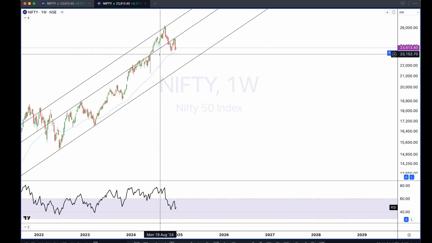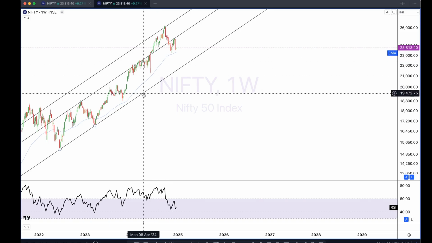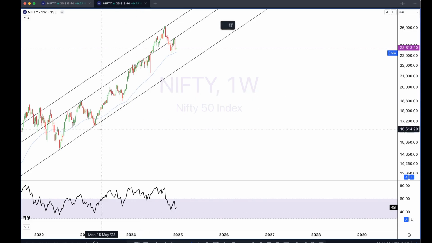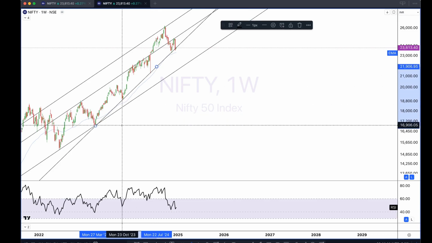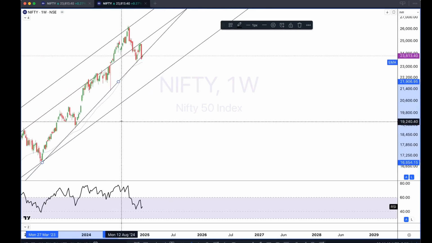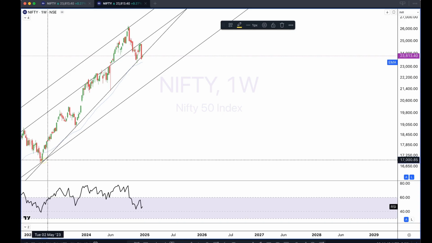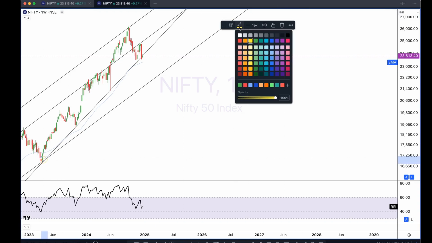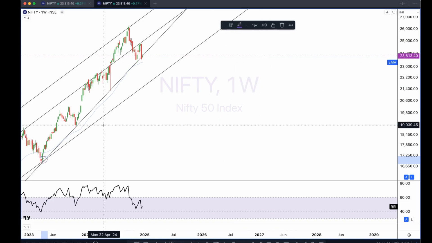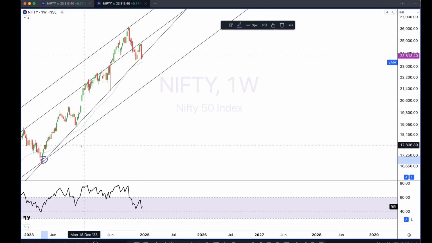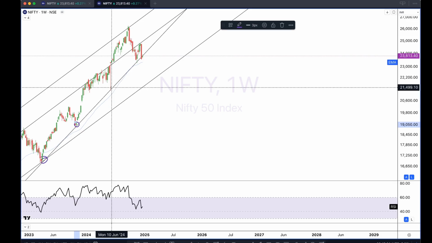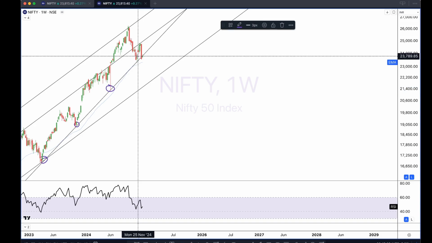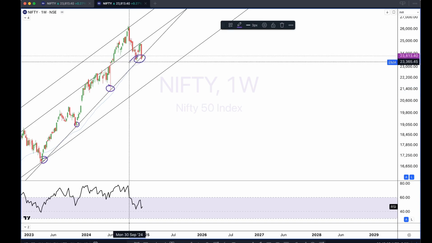We have an upward trending channel, or rather an accelerated upward trending channel here on Nifty's weekly time frame. And if you look closely on the accelerated trending channel, Nifty has taken support multiple times. So this was the first time. This is where the acceleration began. This was the second time establishing the trend line. This was the third, and now this is the fourth time. We can see a retest happening now.